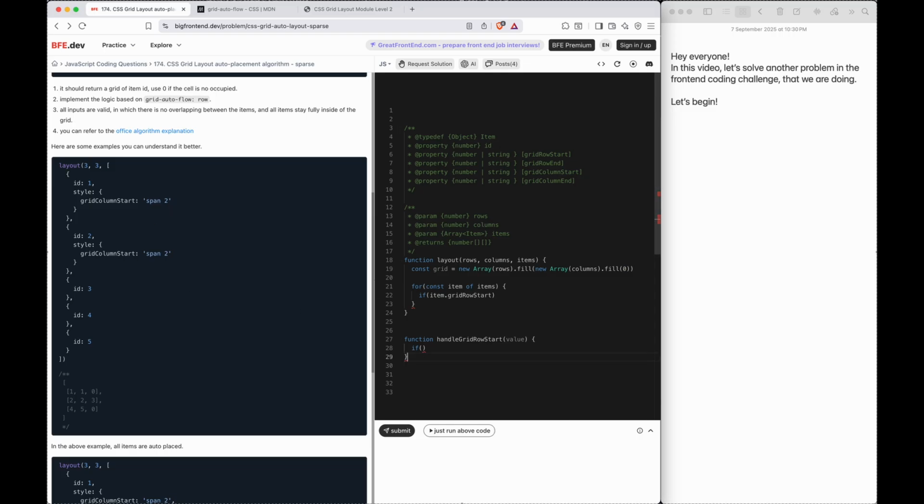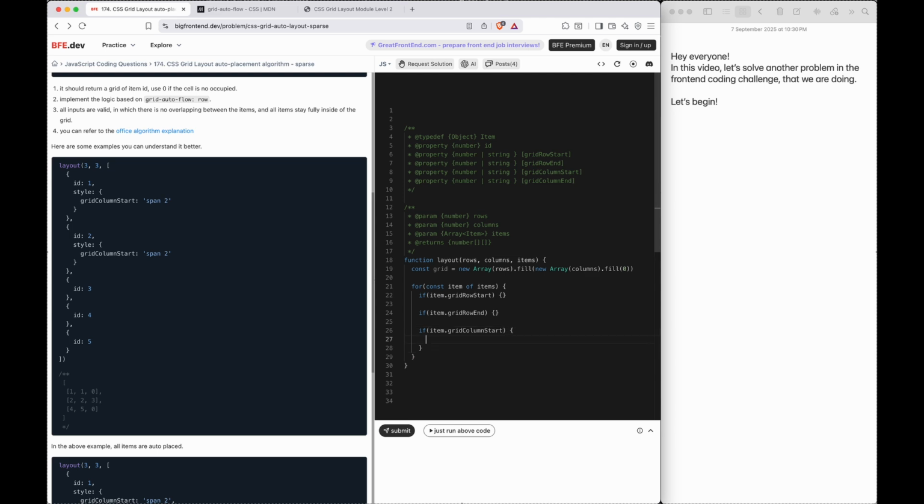So maybe first let's try solving it here only. We don't need to handle grid row start for this one. We don't need to handle grid row end for this one. For item dot grid column start, we will have to handle this thing.